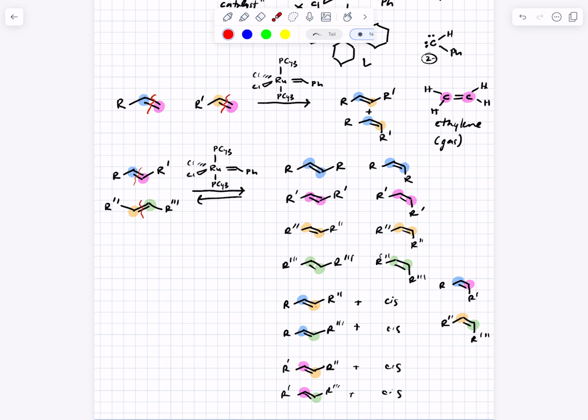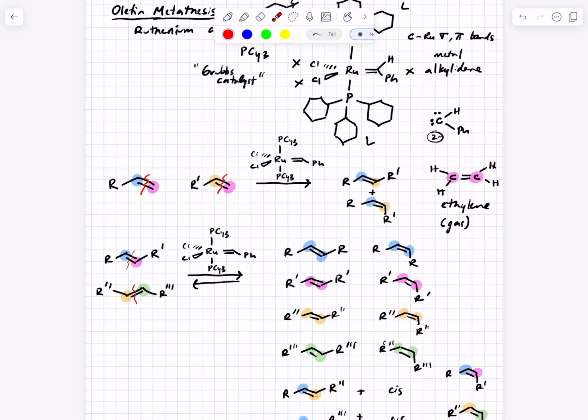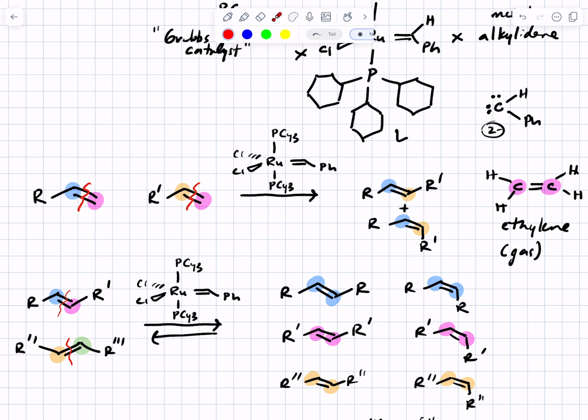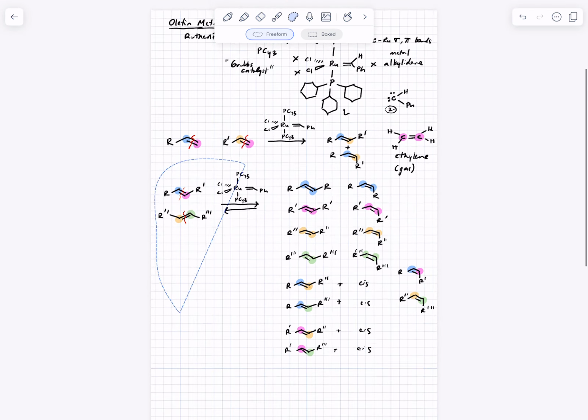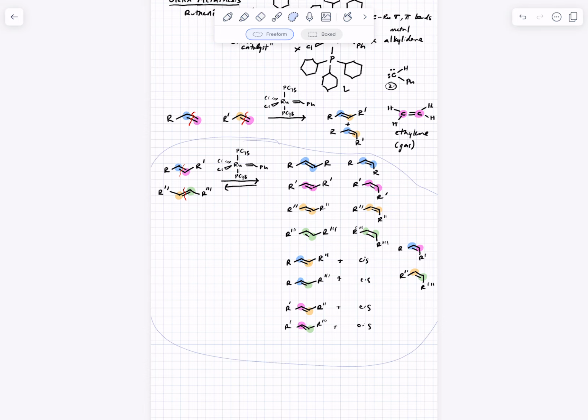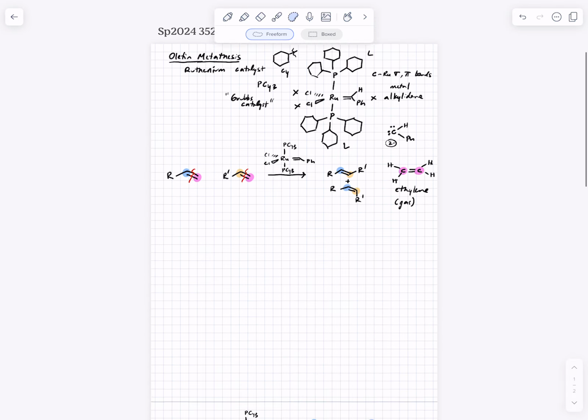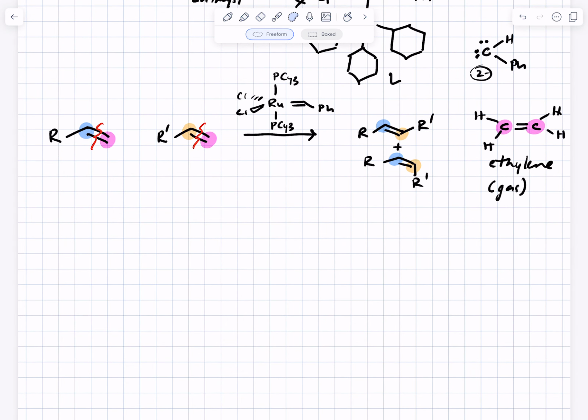Yeah? For the top one, why don't we get self-metathesis with like blue, pink, finding another one, or like yellow, pink, finding another? Okay, excellent. Yeah, so why don't we get, for the top one, blue finding blue and orange finding orange? I think you would. And so I should have drawn that as a potential problem of blue finding blue, orange finding orange, and their cis options.